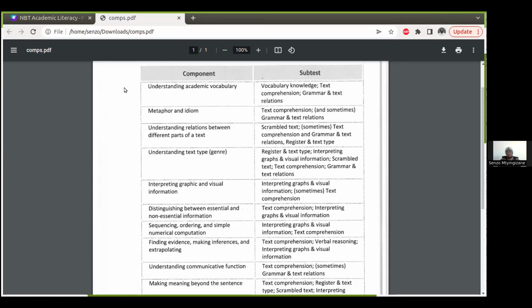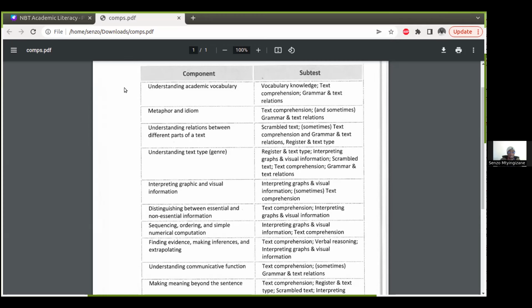Cool. And also, make sure that you do well, guys, because if you're applying to a top institution like UCT or Wits, sometimes you can have very good matric results and still not get in. For example, if you're applying for medicine, that is a very competitive field. There are many people getting just as many distinctions as you do, but you end up not qualifying because you didn't do well in your NBT. So this is something you need to take seriously. Okay, cool. That was a bit of a segue. Let's get back into the video.